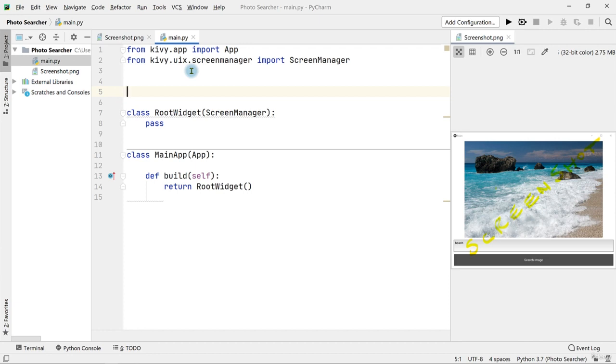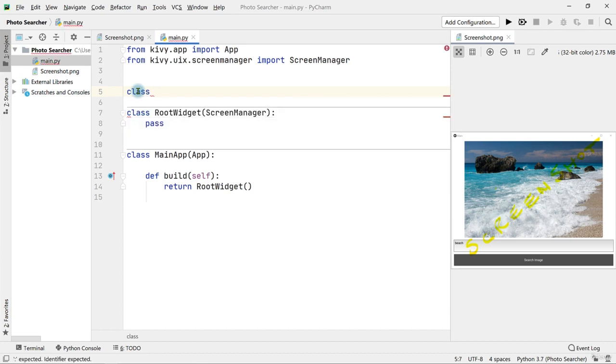Alright, then we move on top here. So we said we have the screen class. Now, how many screen classes are we going to have? Well, we're going to have as many screen classes as there are screens on our app. So for example, imagine an app which has a login screen first, where the user enters some data, and then they press the login button, and that login button will switch to another screen. So that means there will be two screens. And that means we'd have to write two screen classes. And we are going to do that for our webcam app later on, but for now we only have one screen class, so I'm going to create only one screen class.